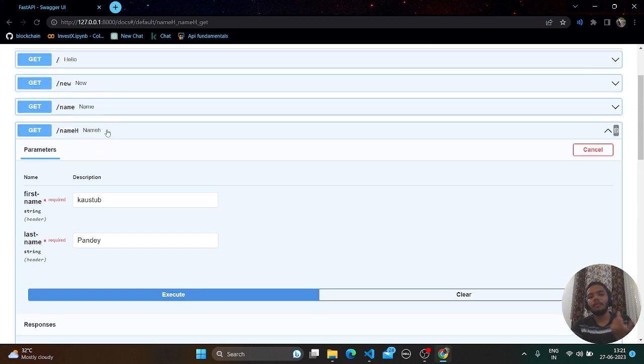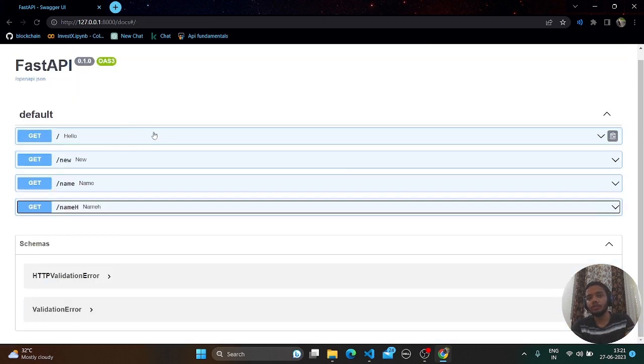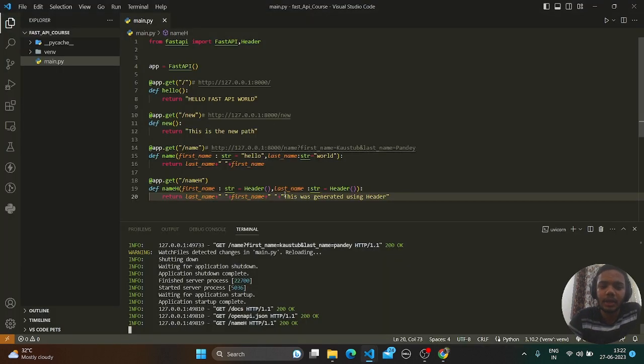So the question is, when should we use a header and when should we use a query parameter? When we are sending very general data to the server, we can directly use query parameters. If the value is exposed in the URL, we don't have any issues of data getting breached or surfaced, right? But when it's an important value, like the value of a password or the value of a key, something which should not be exposed to the browser or the world in the URL, you should encapsulate that in the header. So then you should use header here, right?